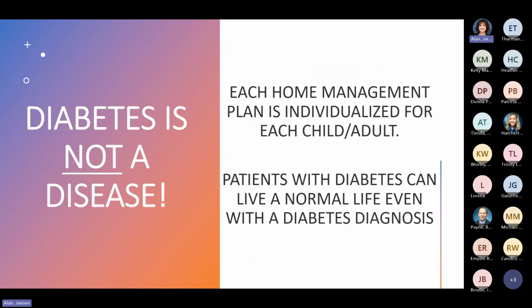Last but not least, diabetes is not a death sentence. It is a lifelong condition, but these patients with an individualized plan, whether a child or adult, can live a full normal life. They have considerations with running and heavy exercise, but the important thing to teach the parent is that this kiddo's life is not over.